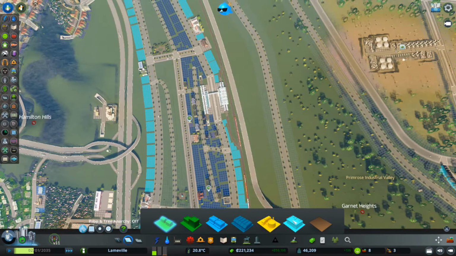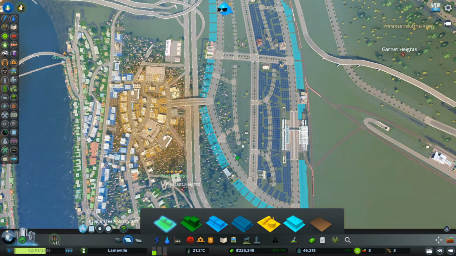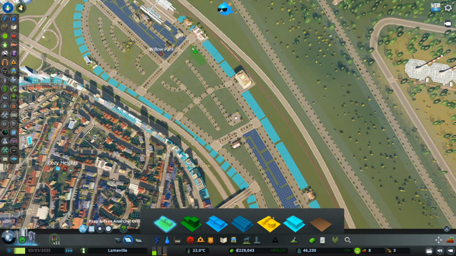I think we're going to put low density housing in here rather than high density housing. I mean, I know I could probably use high density residential and fill things up, or in fact, the ones that are away from train stations can be low density and the ones that are near them can be high density. That should be a nice old mix, now I think about it. So we'll just quickly fill those in.